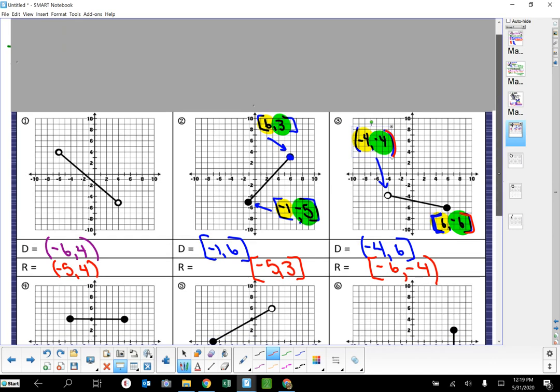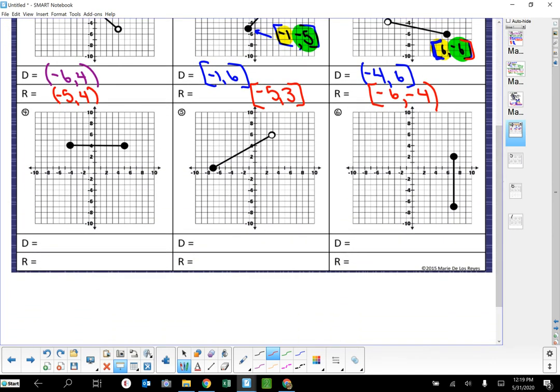Okay? Here's what I want you to do. Pause this video for a minute and try numbers 4, 5, and 6. Turn it back on. Maybe do them in pencil or on a separate sheet of paper if you're unsure. But you should try those and see if you can label them, and then come on back and see what they are. Okay, so hit pause, give that a try. I'll give you a couple seconds, turn me back on, and then let's fill these in.